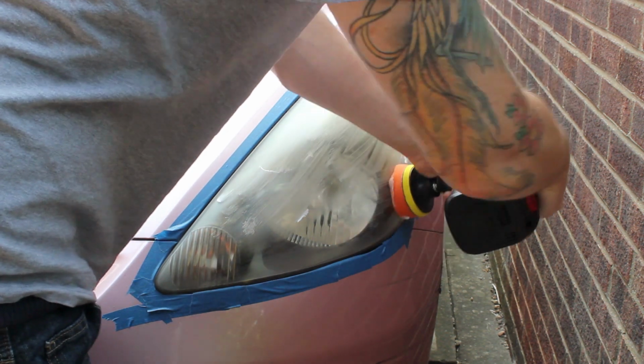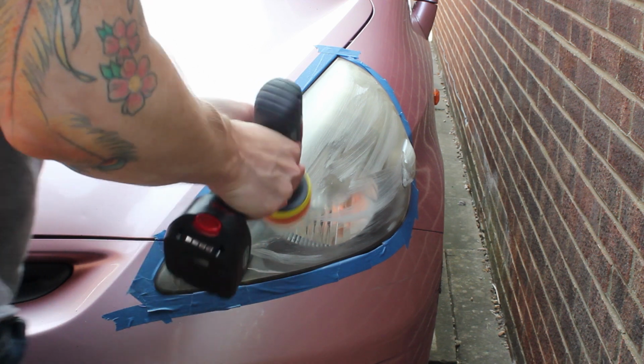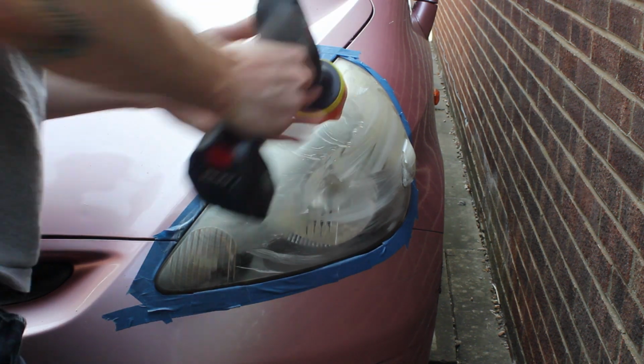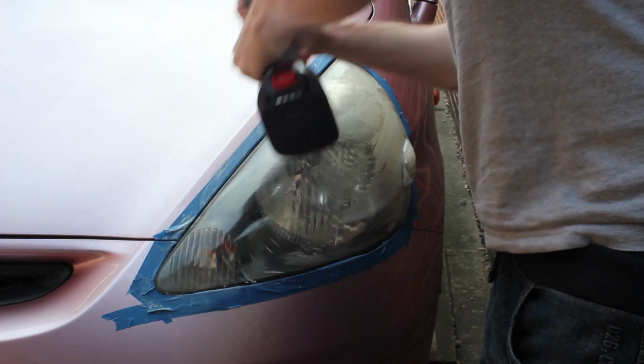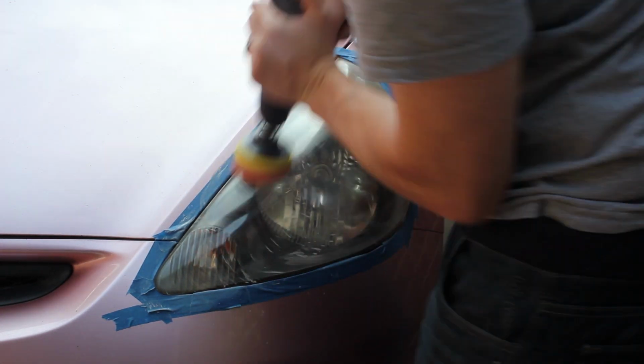Right, so initially here I'm just wiping the product over the headlight until I've got nice coverage, and then I start to do the work. This is so that if it starts to dry out as I hit the different parts of the headlight, I have product there and I'm not buffing nothing. You might want to stop at times and reapply more product as you're going along.